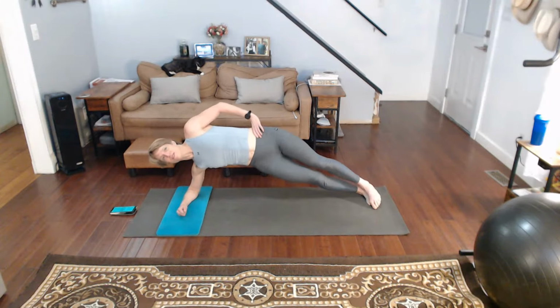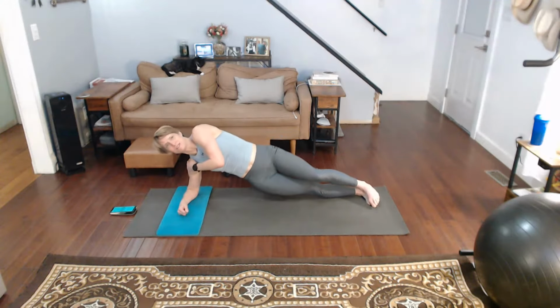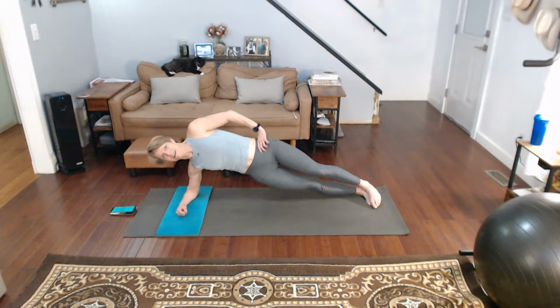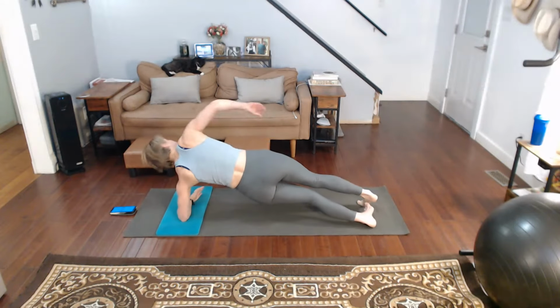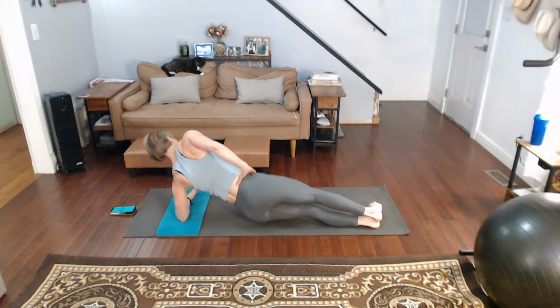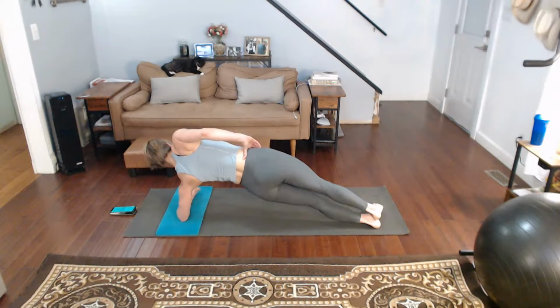Going right to the other side with this one. This is my sore shoulder from all the push-ups. Well, actually, it was sore before I even did push-ups. The push-ups just kind of made it worse, but now, recover mode. Other side. Take it over. Down, over, up, and drop it, raise it. Drop it, raise it.